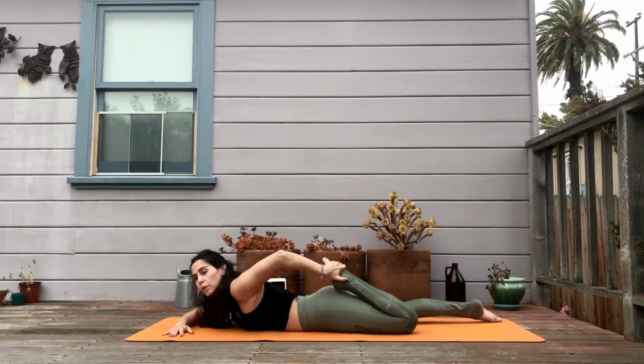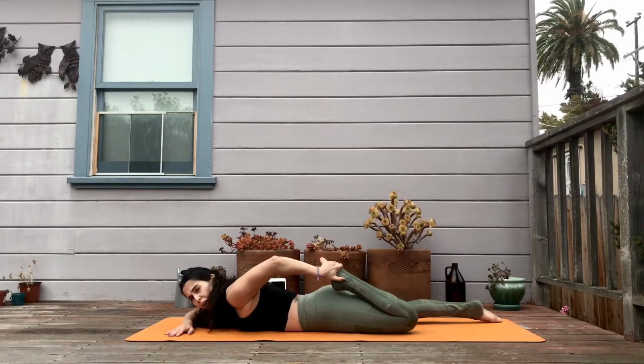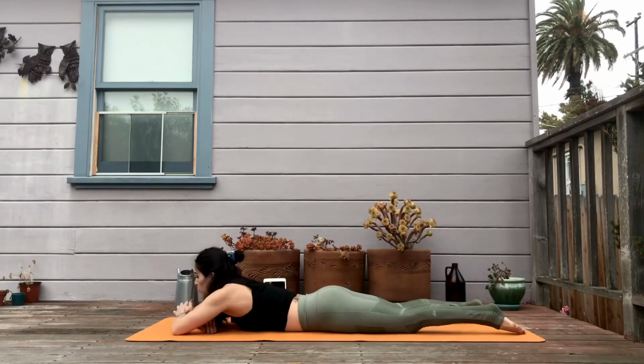Maybe your forehead rests on the forearm. And then maybe you can lift the knee up. Very intense stretch on the quad. Send it back, switch arms.